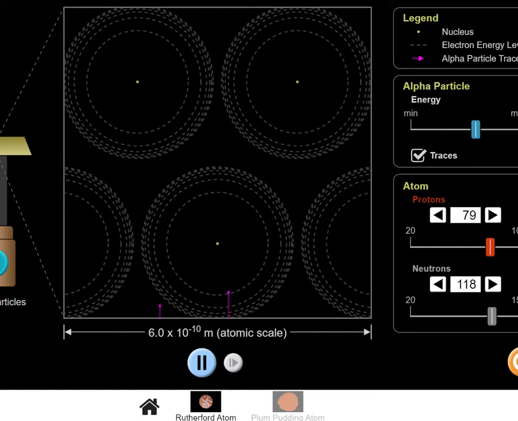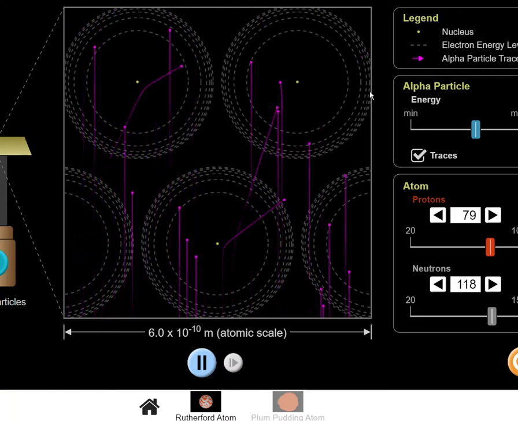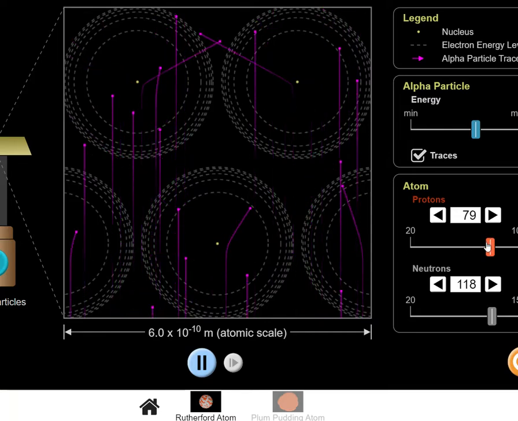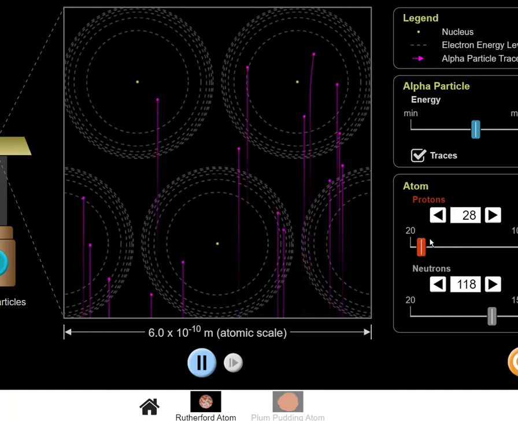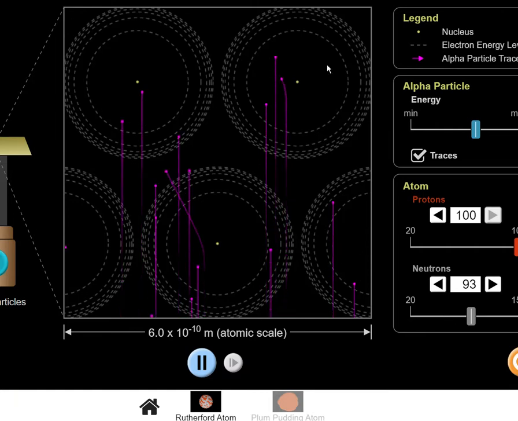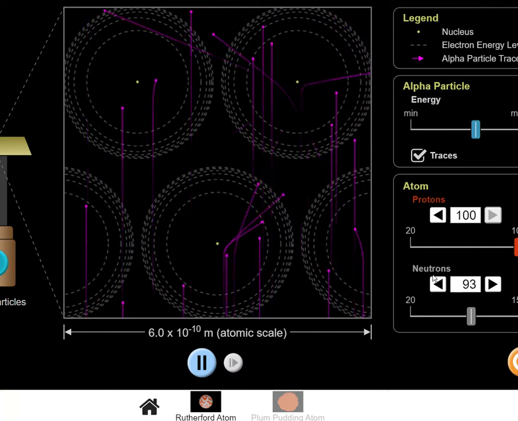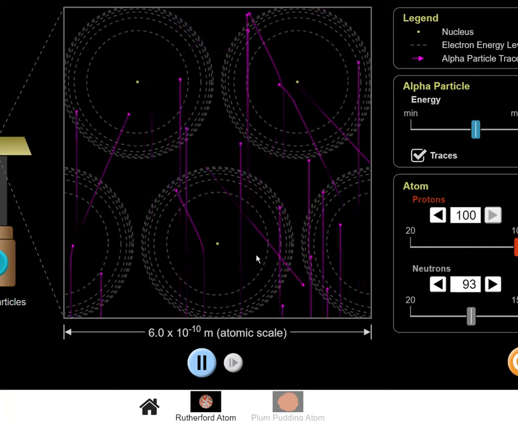And then we click the button. We're going to watch what these alpha particles are doing, look at these traces, and make some inferences about what's happening here. While these are going on, you're going to draw some pictures. On the right side, you can decrease the protons, you can increase the protons, we can change the neutrons, lower or higher. Essentially, we're going to try to draw some relationships from what happens when we change the protons and the neutrons, to draw those conclusions and try to answer those questions.